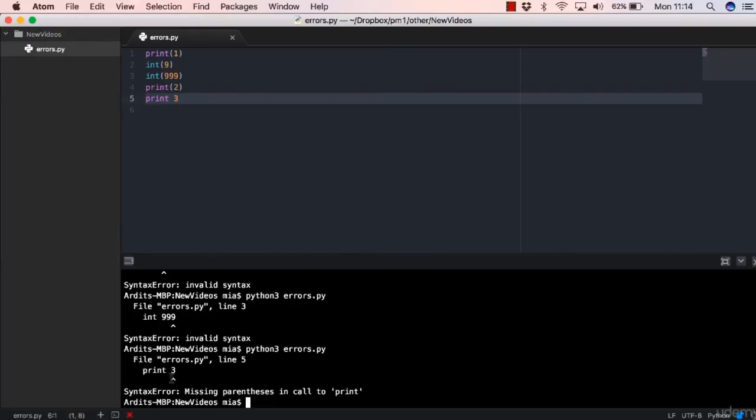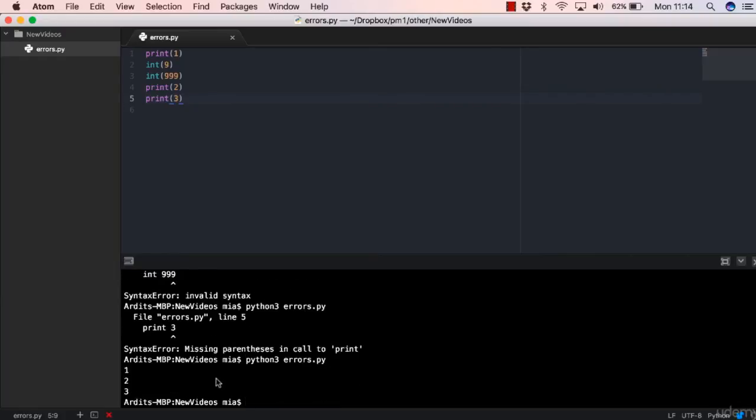So again, this arrow here is pointing you at the token. So we just add brackets there. Ctrl S to save the script and execute again. This time we don't get any error, so the script executed fine and printed out the output here: 1, 2, 3. So we had 3 print functions printing out output. This doesn't return any output because we're not printing anything. This just gets the function input and produces some output, but that doesn't print anything. If you want to print it, you want to pass the print function there.